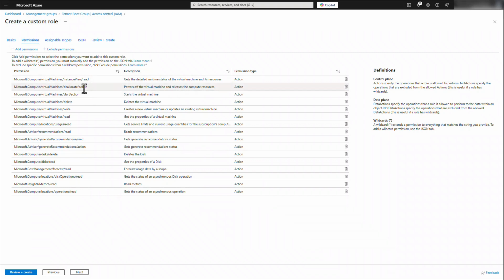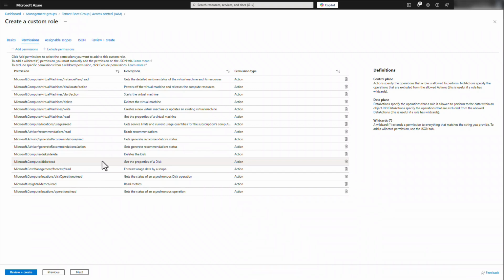So this would be for your business hours, right, to start and stop a VM, delete a VM for unused VMs, write to update for right sizing, several read operations, including reading the recommendations, generate the recommendations, delete, forecasting. So all the various permissions that Cloud Cost Management will need for recommendations and acting on those recommendations.